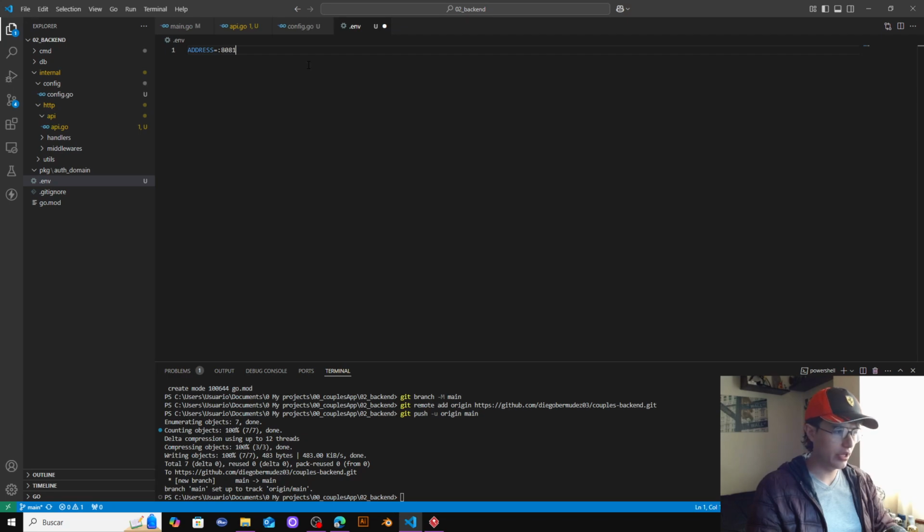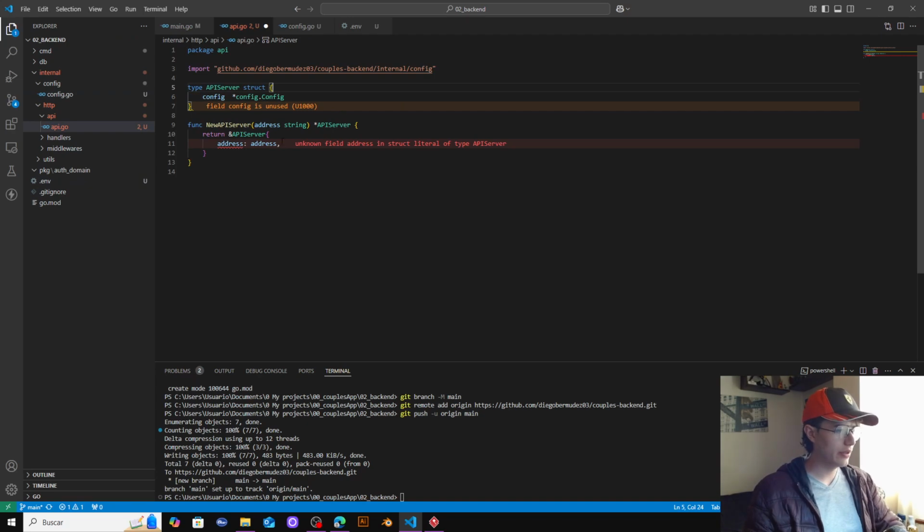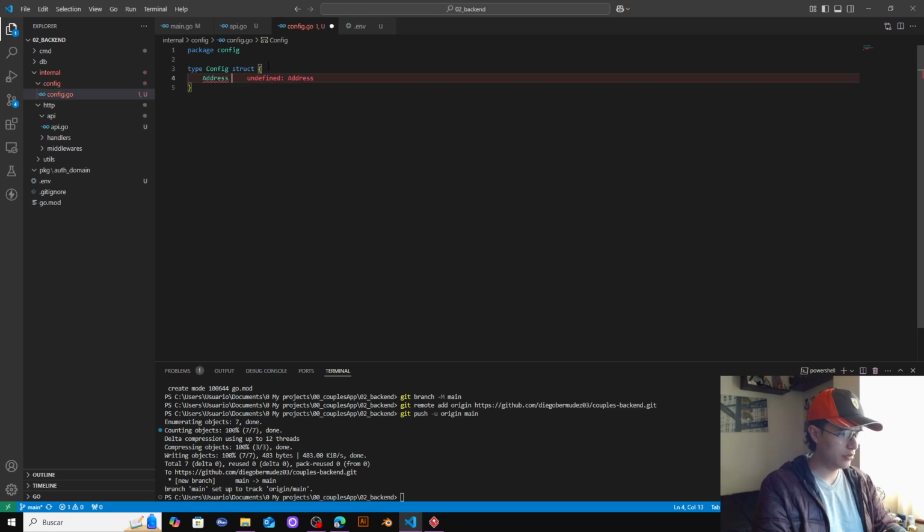So let's leave it like port 8081, localhost 8081. Yeah, okay. And I'll pass that through the configuration file. Config, so the config will be an address, which is a string for now.